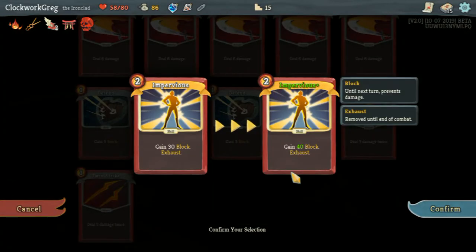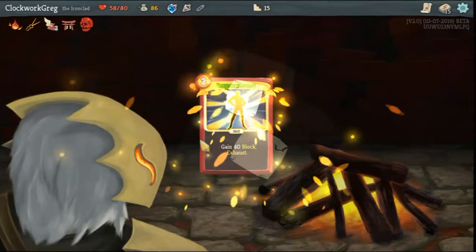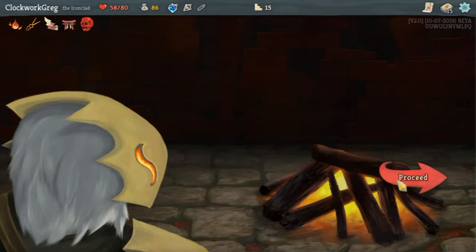We're going to go ahead and upgrade this one again. It's an exhaust card, so we only get to play it one time. And we want to make sure that it is always upgraded without having to rely on the warp tongs.